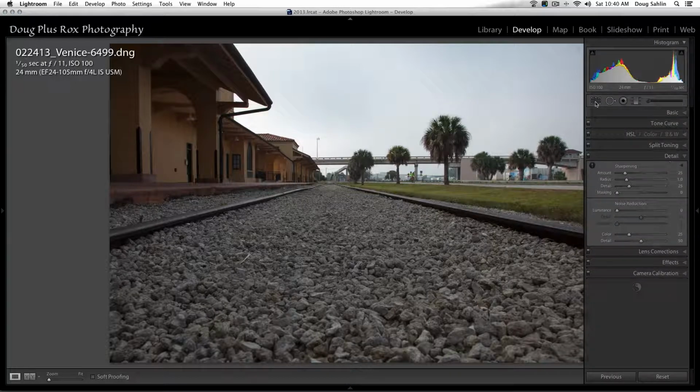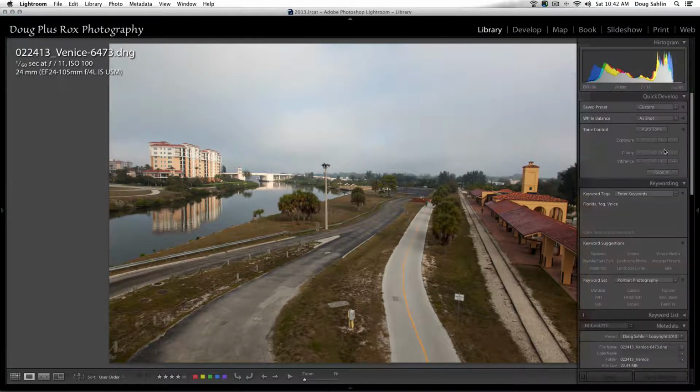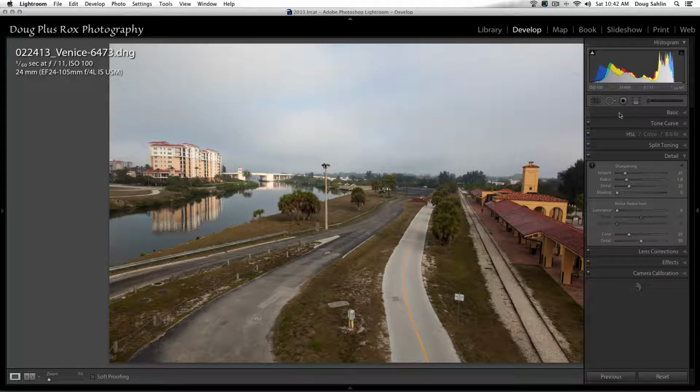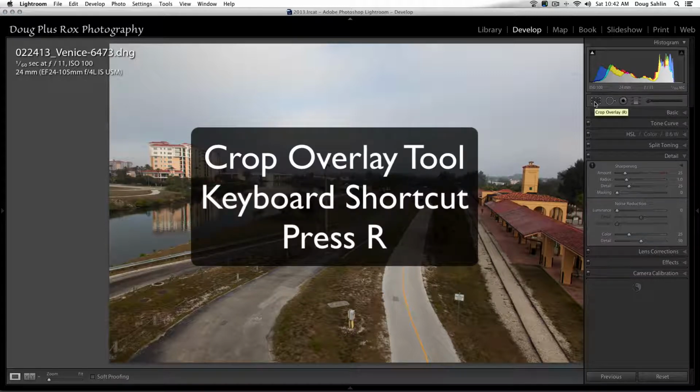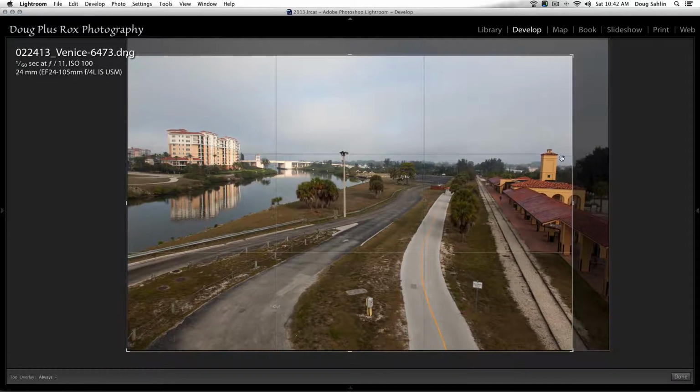So let's review the crop dialog box once again. Okay, so I've got another image selected. I'm just going to do a quick review of what you can do with the crop overlay. When I select the crop overlay, and by the way, you've got a keyboard shortcut, R, I get a crop overlay on the image. I can select any of these corners and drag.